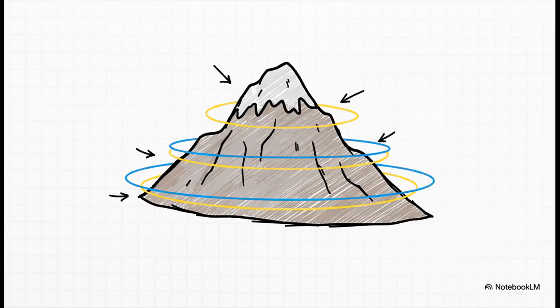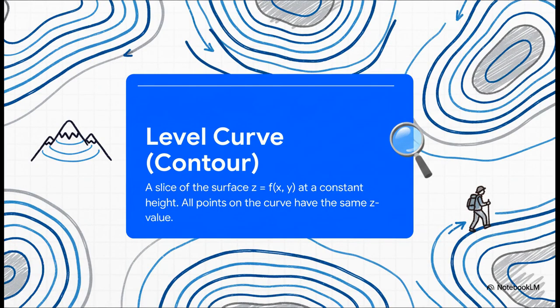The solution is just so clever. Imagine our 3D mountain is made of a giant block of cheese. We take a wire and we slice right through it, perfectly horizontally, at an altitude of, say, 100 feet. Then we do it again at 200 feet and 300 feet, and so on. Each of those slices creates a shape, a little curve. We call that a level curve or a contour.